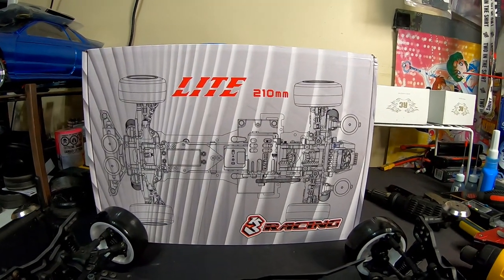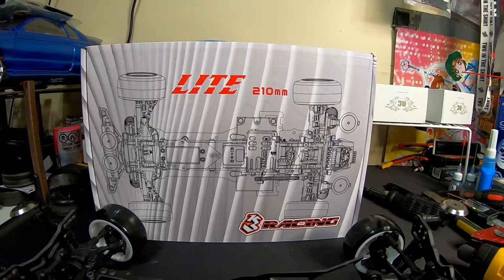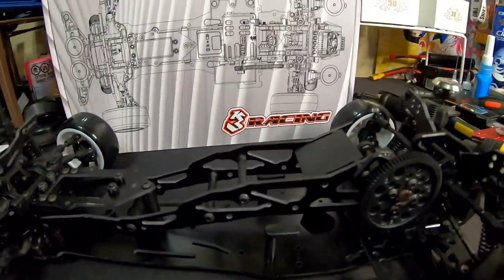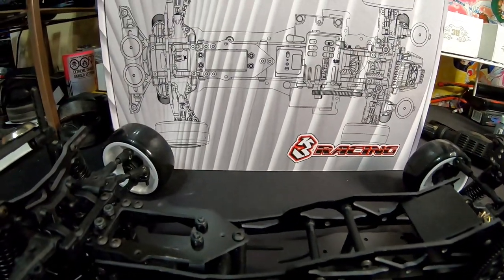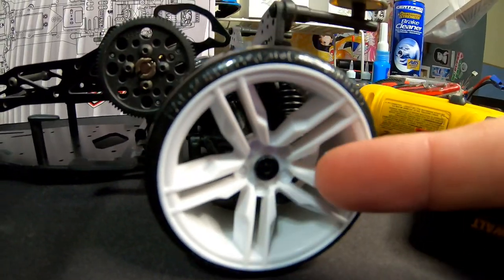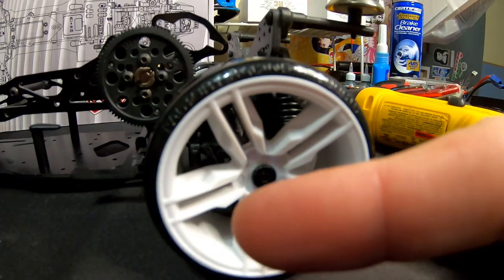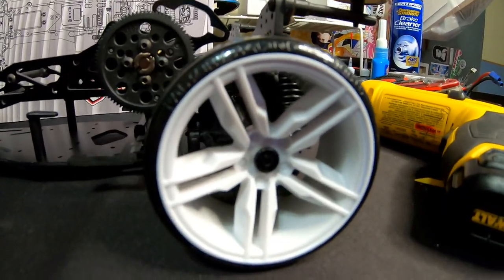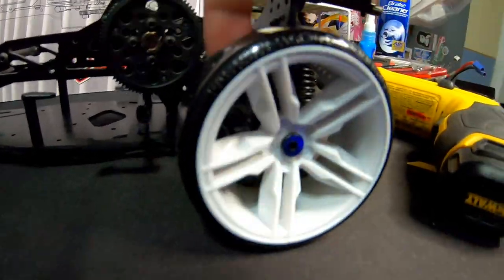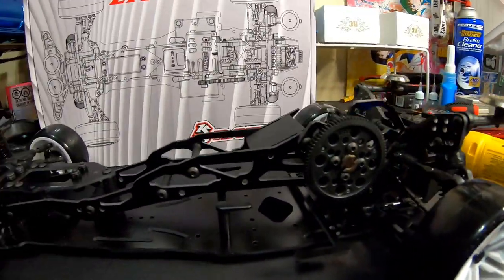Just looking at a little list here. They say low profile shorty battery pack only. That's so that the spur gear doesn't eat it. I'm pretty sure that's a thing with the D5 mid as well. Quick release drive shafts, that's not new. That's the same as this, which, sorry, it's not quick release because you're still turning a screw. Whether you turn a nut or a screw, it's not quick release. Anyways, that's just the difference of drive shaft and stuff, and you can change it back. People have already done it.